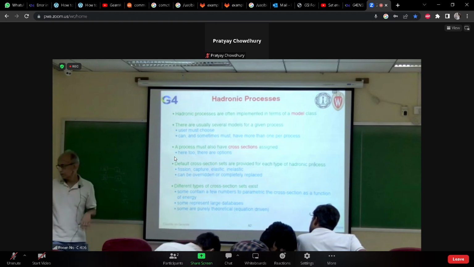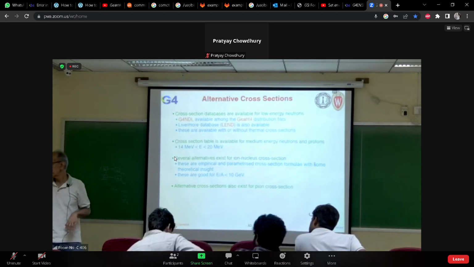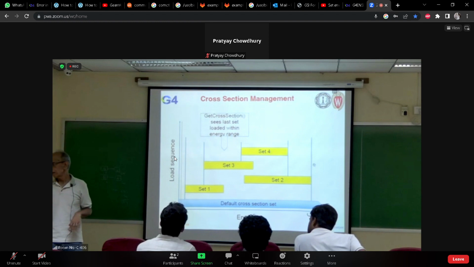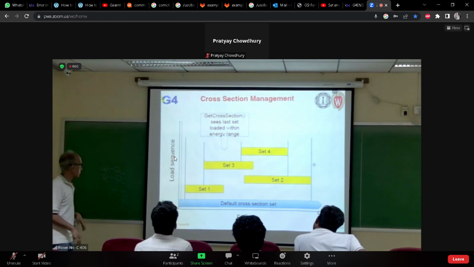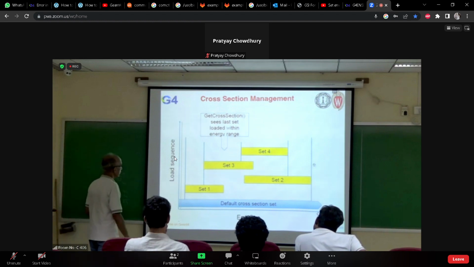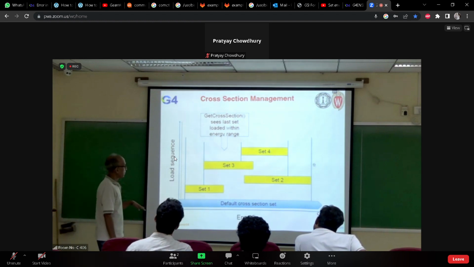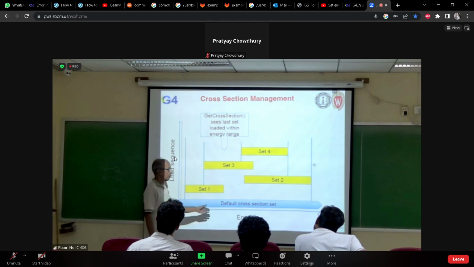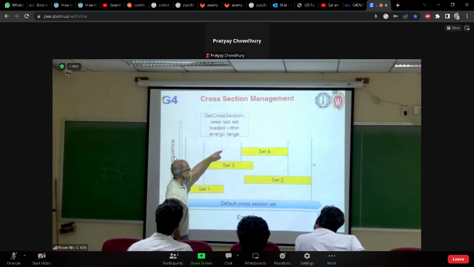What is possible is that you can load different sets of cross sections, and depending on your energy, it picks them up. For example, if you have energy here, it obviously picks up set 3.